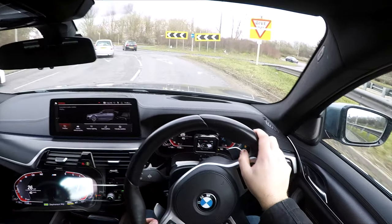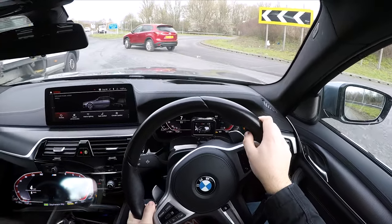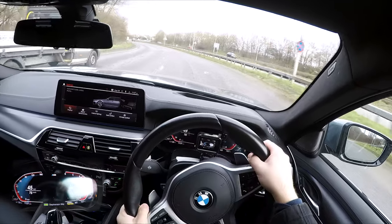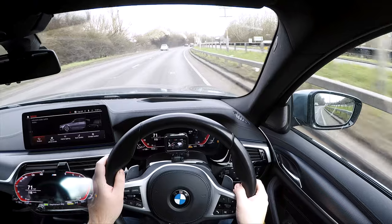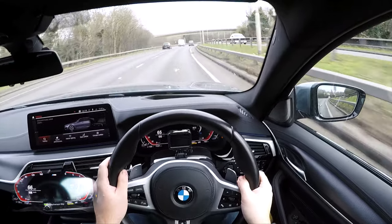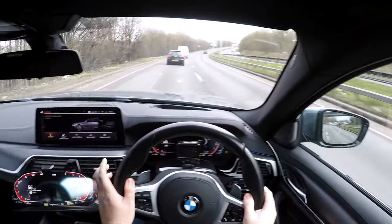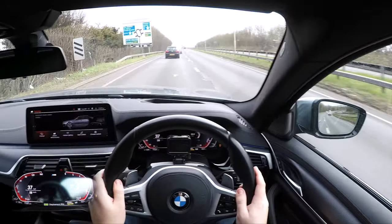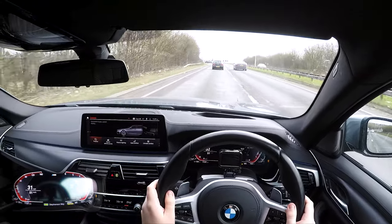So we've got heavier steering, no adaptive dampers, sharper throttle response — and that's about it really. Even this little 2.0-litre diesel has enough torque to chuck us sideways a bit. And even though this is a 1.8 tonne estate car, it controls its mass well. This is actually my first G-Series 5 Series — and what a car to be introduced to. It's the facelift, it's got a heads-up display, so much spec. It doesn't have a panoramic roof though — would be one of the first things I'd spec for an estate car, but it does mean there's no creaking coming from the roof.